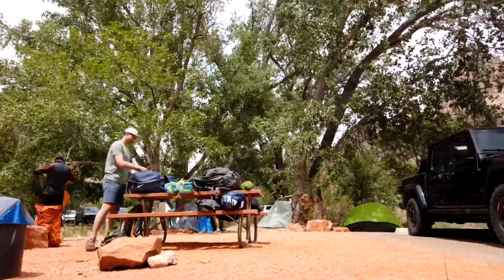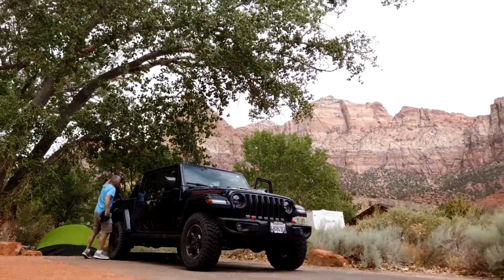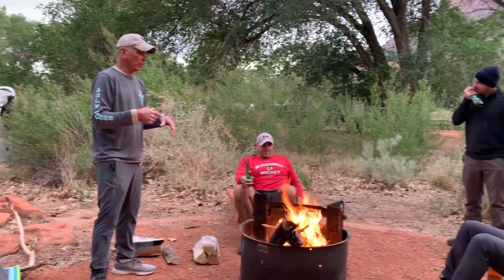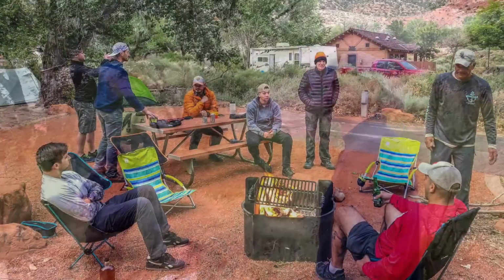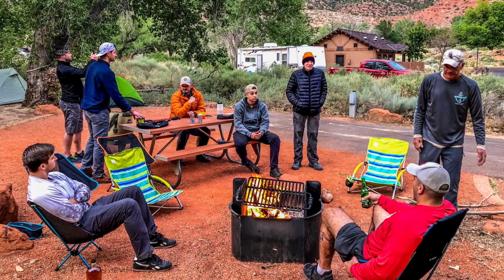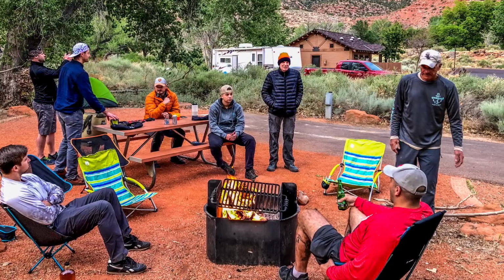We stayed at the South Campground right in Zion Canyon the night before and the night after the hike. Securing these spots might be the hardest part of your whole trip. You have to book exactly 14 days in advance of the night that you want when you're booking your reservation. We had 9 guys at the ready on the computer the moment they opened up, and we didn't even get a site one of the nights.